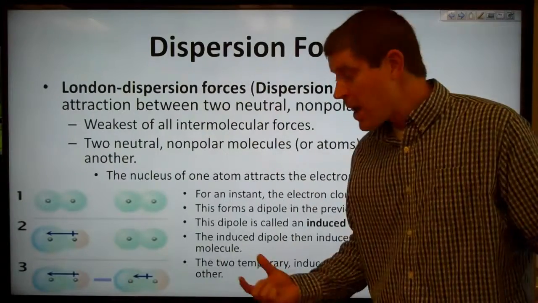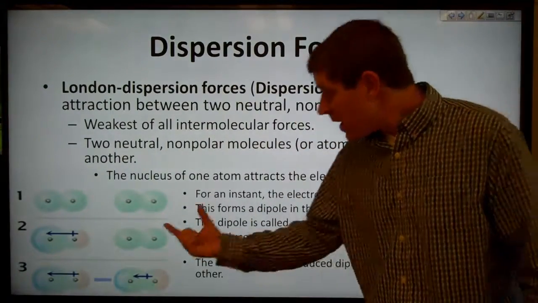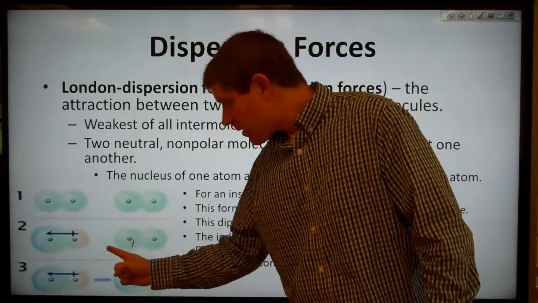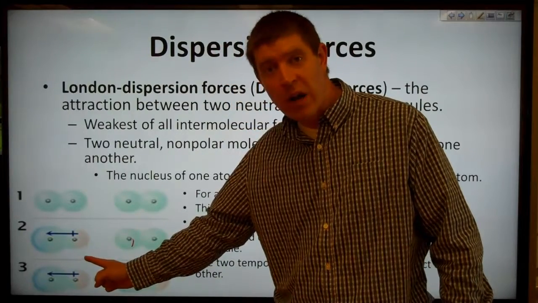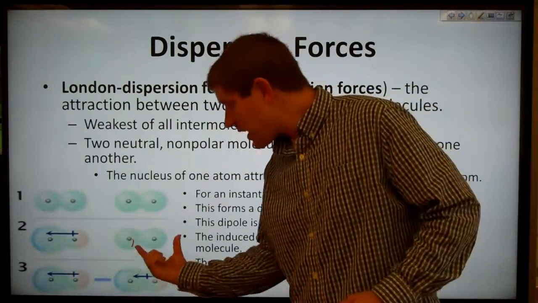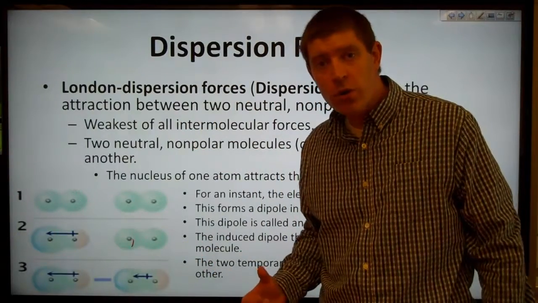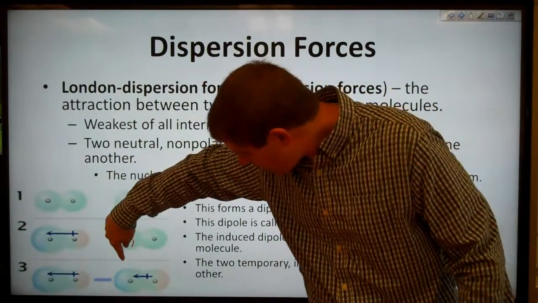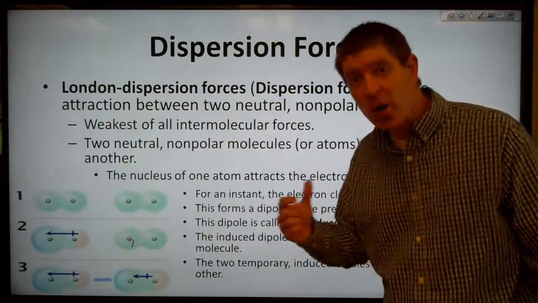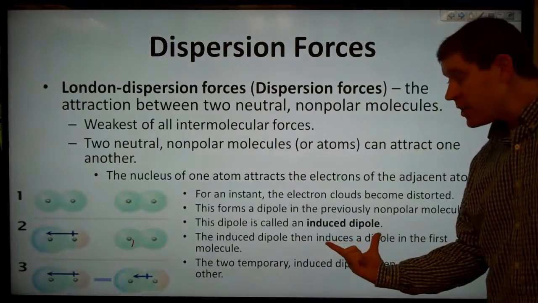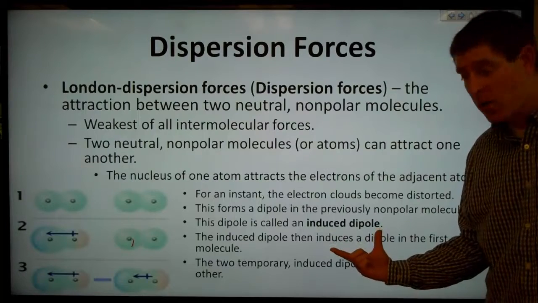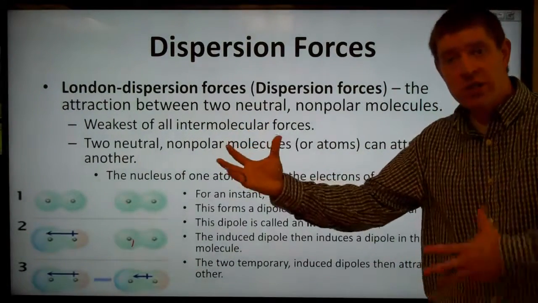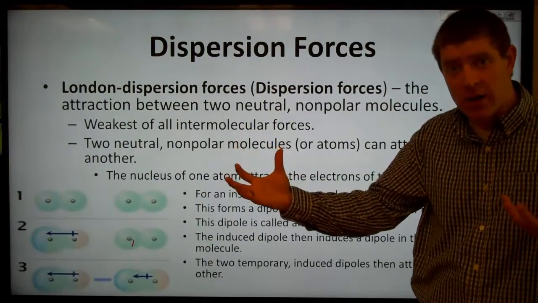But in that instant, now we have another molecule nearby. Well, now this molecule sees a dipole over there. And so this end of the molecule, the one that's closer to that partial positive charge, some of those electrons in the second molecule will move over towards the left side, towards the side that is closer to this positive charge. And so now this molecule gets a dipole in it as well, and that's called an induced dipole. It's being induced by the instantaneous dipole of the other molecule. So the instantaneous dipole induces this second dipole, an induced dipole in the other molecule.